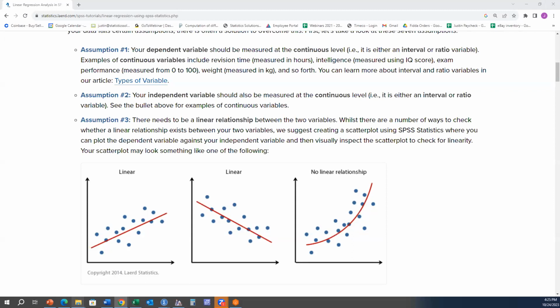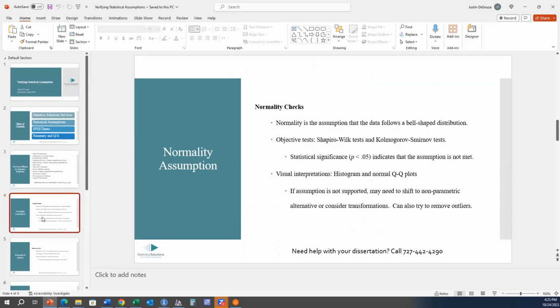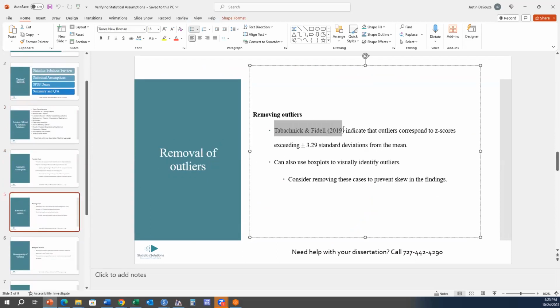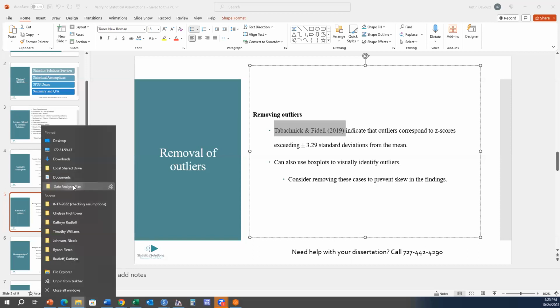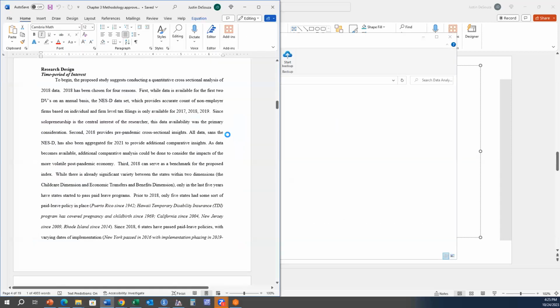Okay, we have a question from Daphne. Can you put your citations in the chat box? Yes, I can. We're going to send everyone a copy of this as well. But here is the Tabachnick and Fidell reference. Let me put the reference in there. That's just the citation.